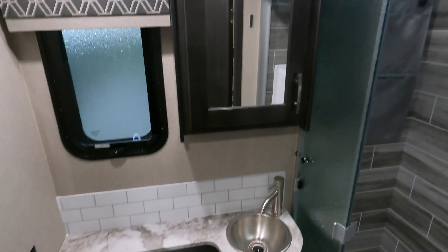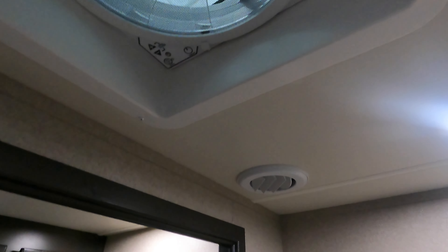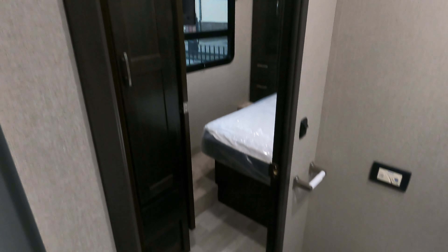Let's get into the bathroom. Medicine cabinet, stainless steel sink, actual glass shower doors. I'm going to show you — that step's not very big, which is nice. We've got the skylight there. I'm just over 6'2" and as you can see I've got plenty of room to get clean in here. And there's an exhaust fan right there to take out the steam, the smells, whatever you like.